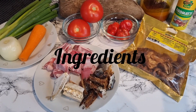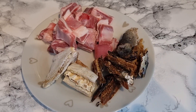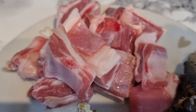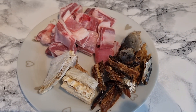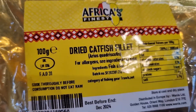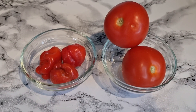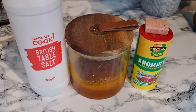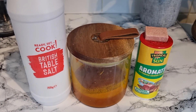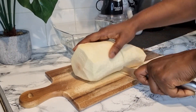These are all the ingredients you need for your inputamputo. I'm using some yam — you can also use cocoyam. For protein today I'm using some herrings, some beef, stinking fish which is called caco, and some catfish fillets. You can get these from any supermarket of your choice. For my veggies I'm going for carrot, onion, spring onion, tomatoes, and scotch bonnet chilies. I'm using palm oil, and my spices: Aroma spices, shrimp cube powder, and some salt to taste.